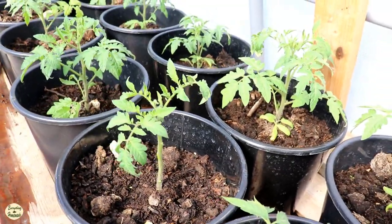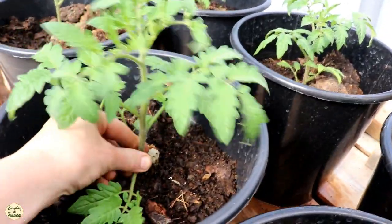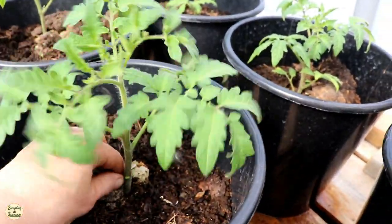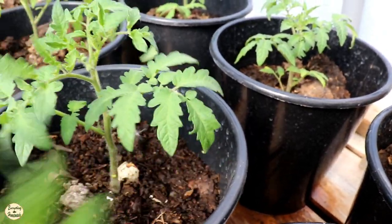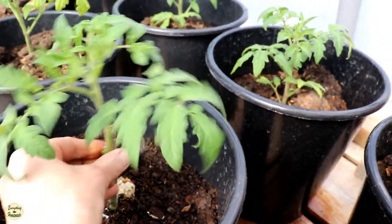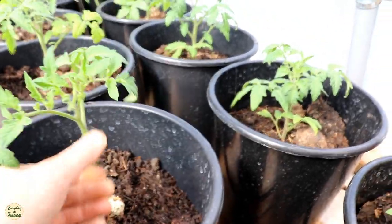So let's just do that one more time. Same variety. I like showing this twice just because sometimes tomato plants look a little bit different. So I'm just taking those leaves off, bending them down, and that'll be it for this one here.